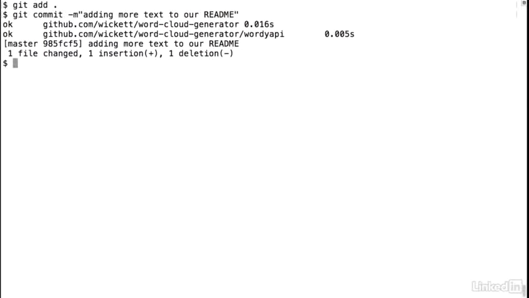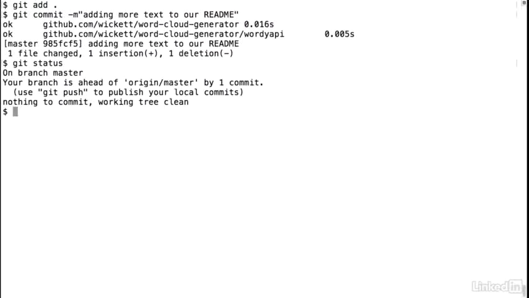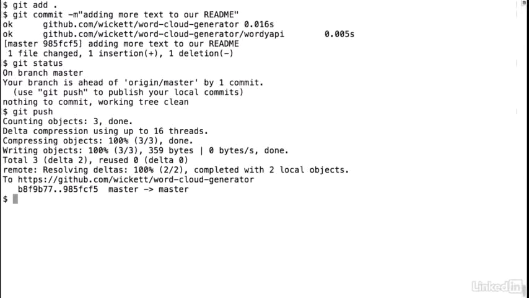We can add our change by typing git add space dot. This picks up all our changes in the repo, and then we're going to type git commit -m and our message, adding more text to our README here. Now when I save this, my pre-commit hook is run, tests pass, and my commit is ready to go. However, nothing has actually been changed on our Git server. When I type git status, I can see that my local branch is ahead of origin master. If I had more commits to make before submitting to the server, I could do that, but we're all set to push, so I'll type git push, and my change is visible to everyone with access to the repo.